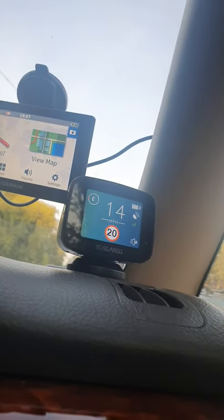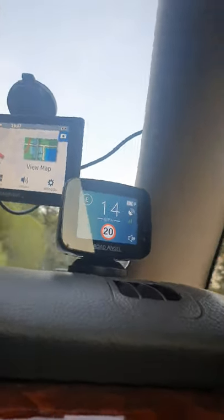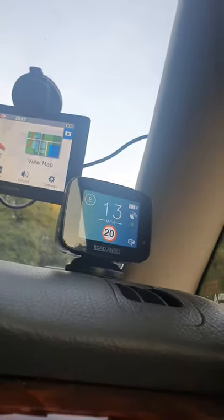But it's a helpful reminder of localized speed limits and also a reminder that you shouldn't break the speed limits in those particular areas — it also tells you where schools are. I hope that was useful. There are a lot of other videos here on the Toyota Alphard, the Porsches, and the Nissans. Take care and look after yourself. Bye.